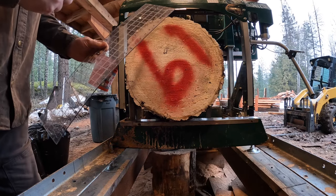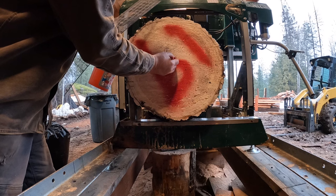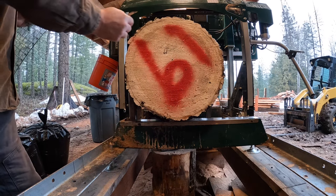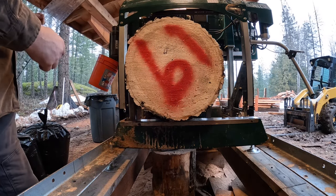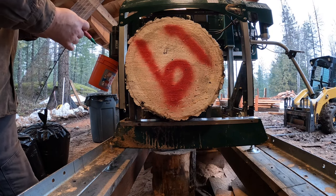All right, just getting ready to lay out this log. Figure out what my cuts are. 19 feet long, 19 inches across. So it's one of the nicest logs we have gotten.